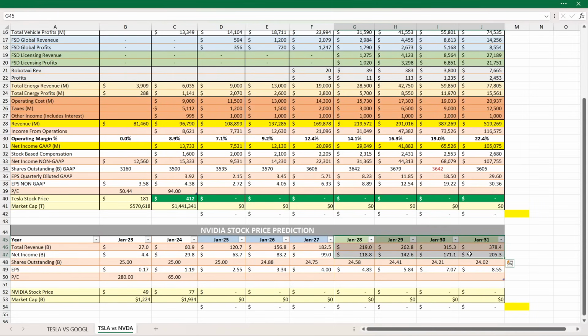2028 to 2031, I just increased it by about 20% every single year, because around that time, analysts are saying the growth rate is going to drop down to 10 to 15%, which I don't think it's gonna. Of course, it's not going to be 50, 60, 80% like it is now, but I also don't think it's going to be 10-15% either at that time. So I do think it's going to be in the 20% range every single year as an annual growth rate for those 4 years. But let's first go ahead and look at Tesla, then we can go into Nvidia.